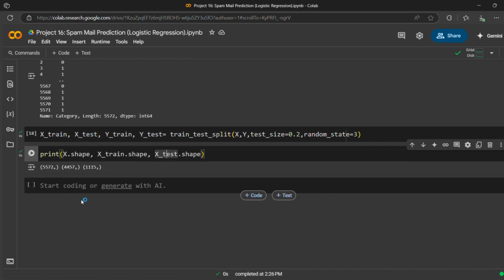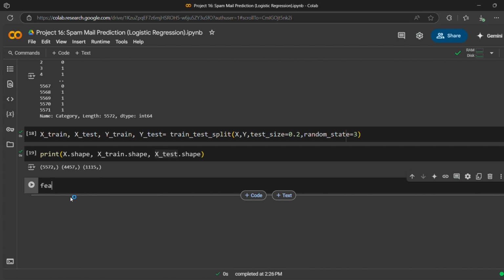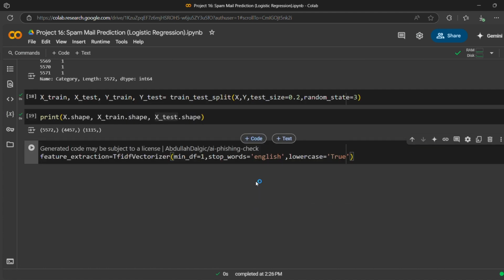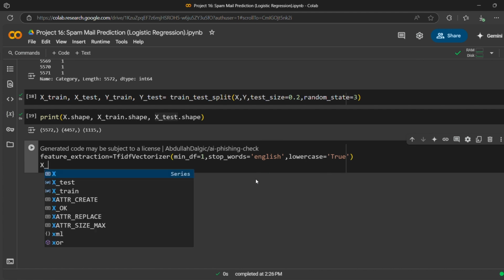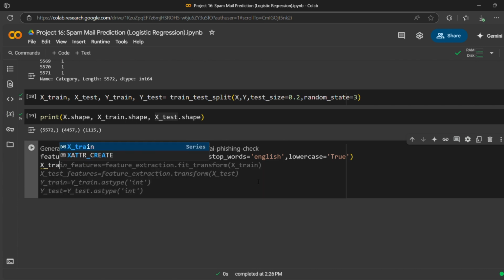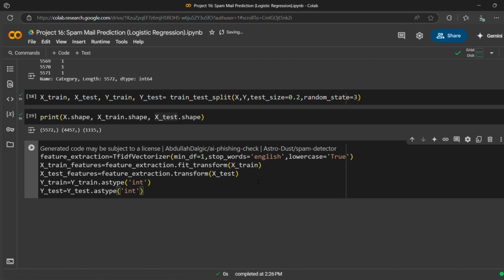Okay, now we will do feature extraction. For this we will create a variable feature extraction, or you can say basically we are converting our message into numerical form. Let me write it, I will explain it later. X train features, fit transform, and the type as int.